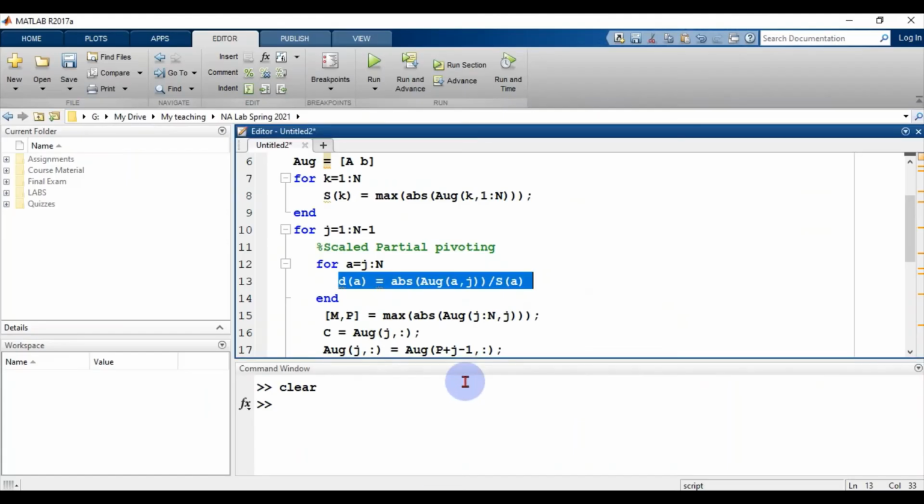So for this, we are just editing this line of partial pivoting, where we are interested in finding the maximum entry in absolute sense of d from j to n.